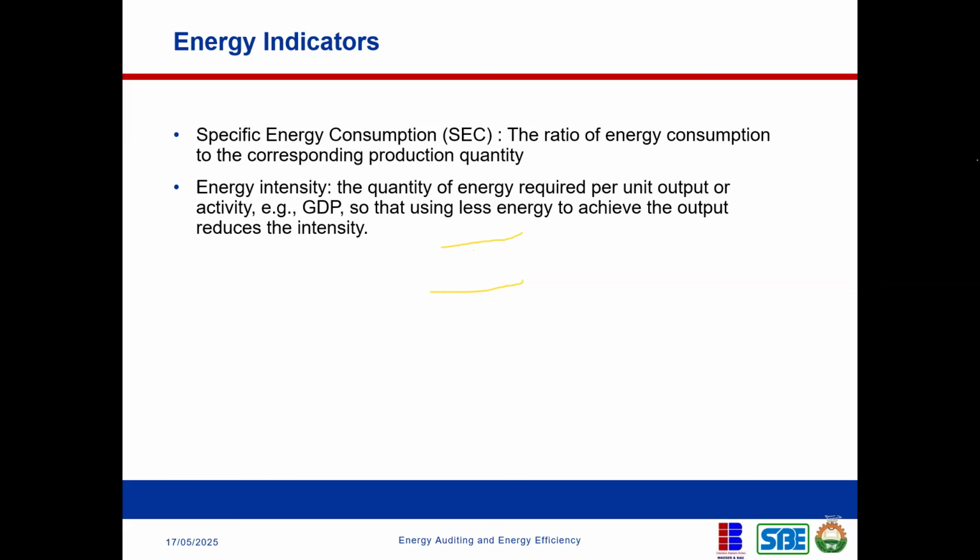If Dangote is using 20 units of energy for 1 bag of cement, and they do an energy efficiency improvement, and instead of 20 it now comes down to 15, that's a big saving for them. They have saved 5 units of energy for 1 bag of cement. That's how they measure the impact of energy efficiency measures.